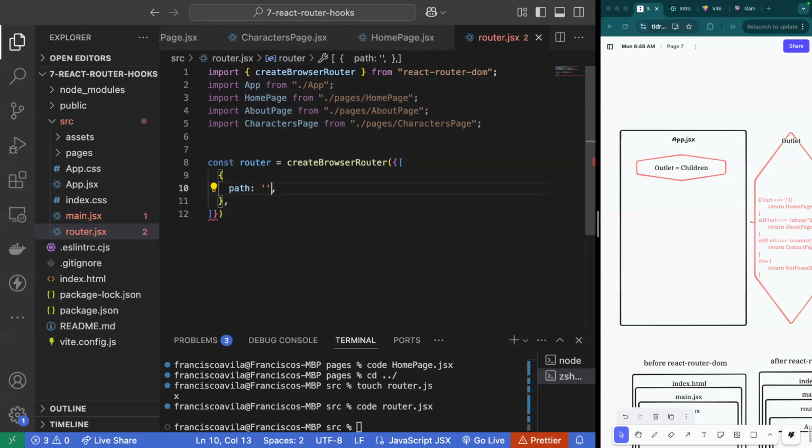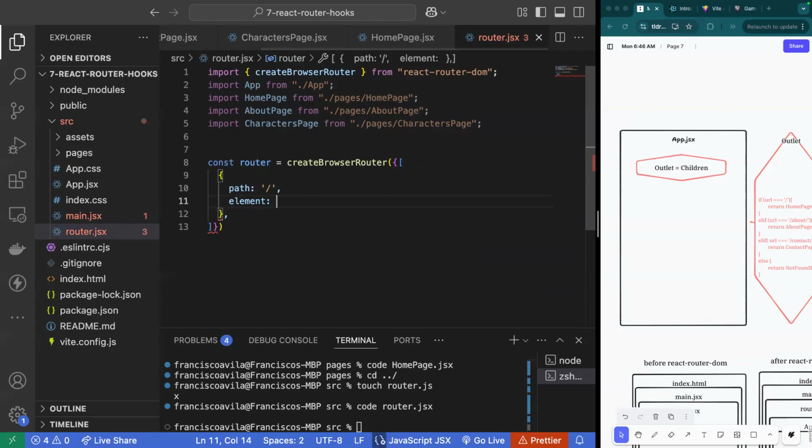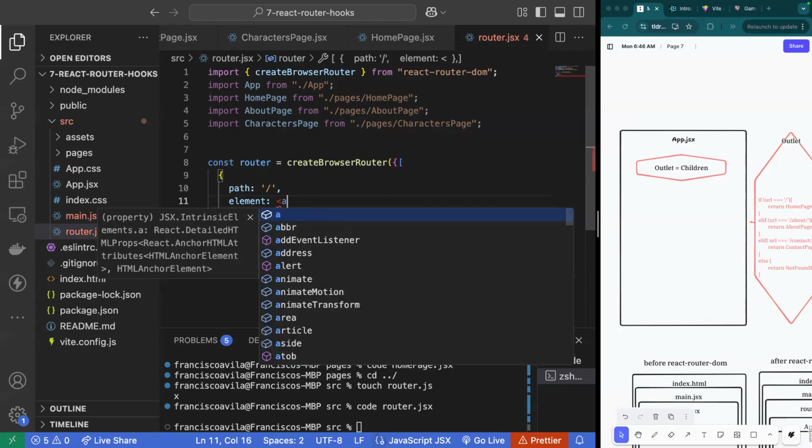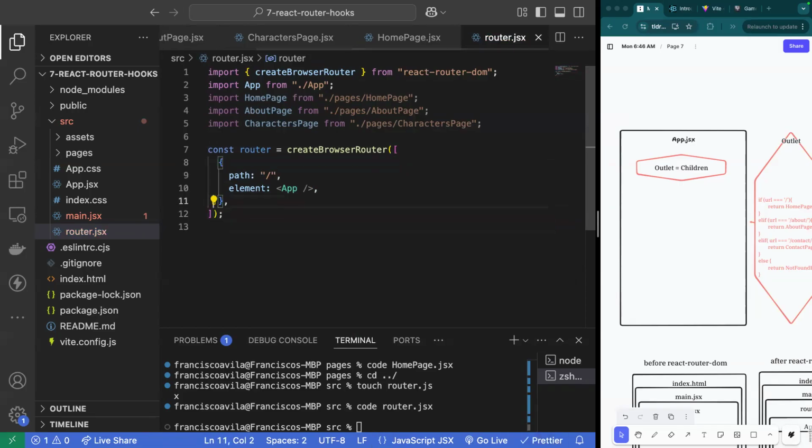All right, so we have our path. In this case, we mentioned slash because this is going to be our home. And then we just said, hey, we also want an element component, and this element component will be of app. I think you need to get rid of those curly braces, and it needs to be a list you pass in to createBrowserRouter instead. Ah, there it is. It's a bracket list. That's what did it. Thank you. Appreciate it. All right, so there we pass in the app.